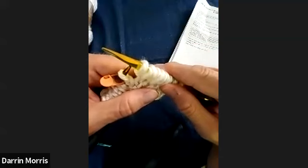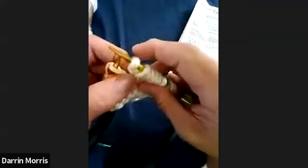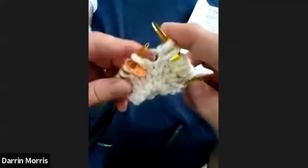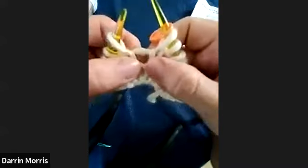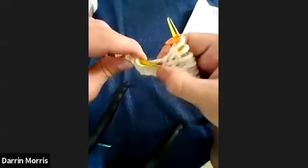You were apparently psychic and answered Diana's question about it being tight before she even asked it. I can always tell because the knit front and back is going to have that little purl bump where you added the new stitch. I'm going to show you how that can be beneficial later on. So next we're going to do make one — I'm going to knit one stitch first because I don't want to do it right where we did the front and back. Then transfer your marker over, just that easy. Let me know if this goes out of focus again — try to bring it close to the screen. So you want to find that bar.